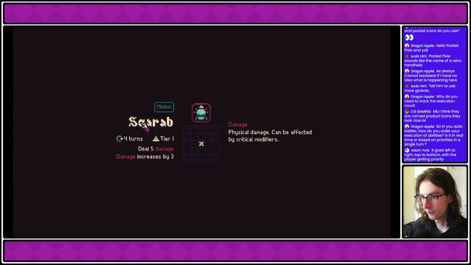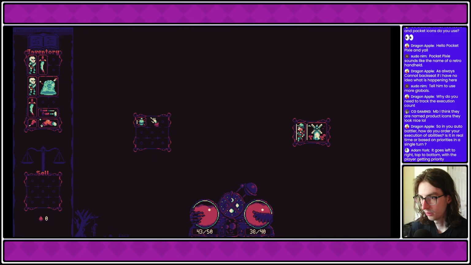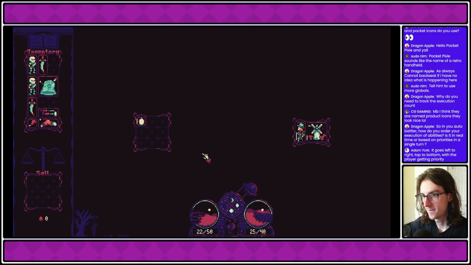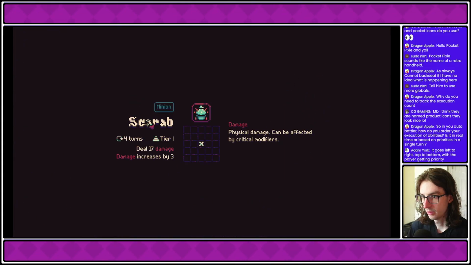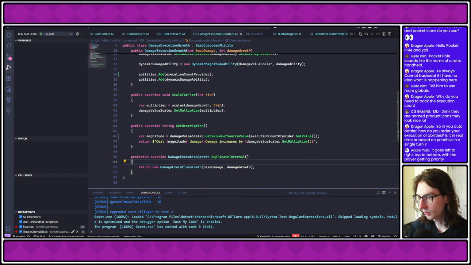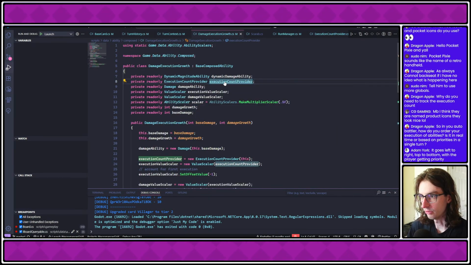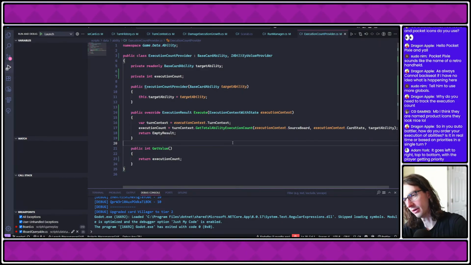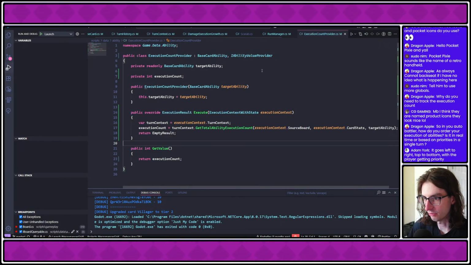It might be related to some of the scaling. Then it does 5 damage. Then it does 8. Should do 11 next. 11 damage. 14 damage. Now the problem here is that it still says 17 damage. Okay, so there's a couple of problems here. The value in this execution count provider is still stored. So how do I actually do this? Well, that's a separate problem that I'll have to fix in a second.